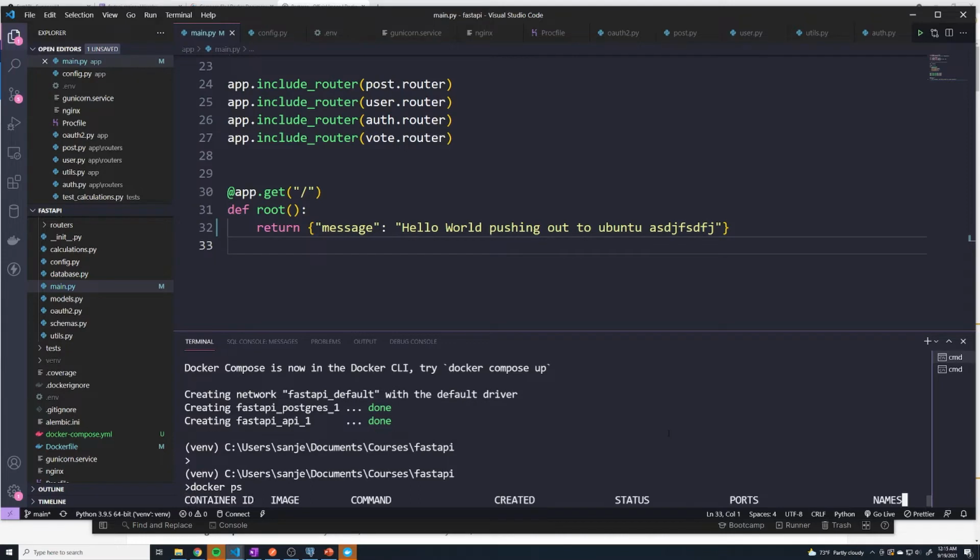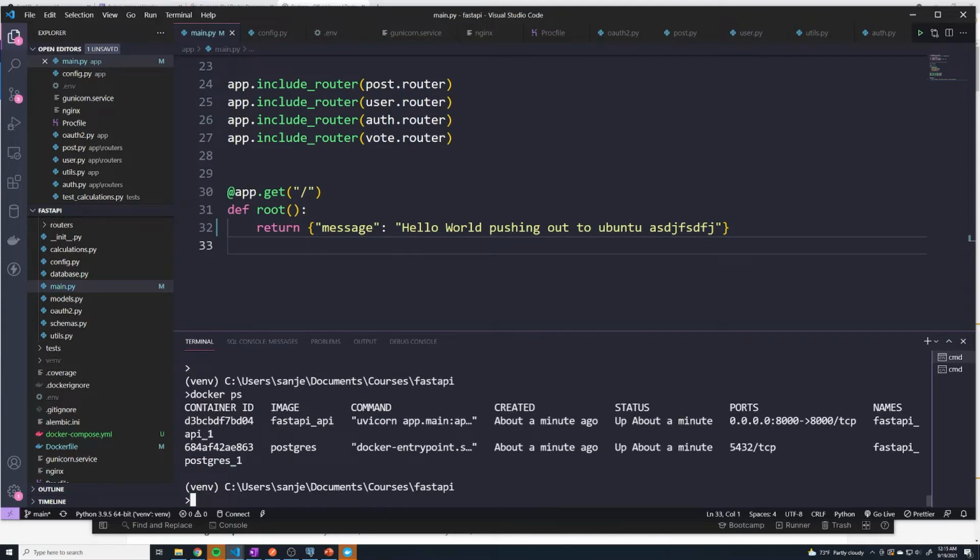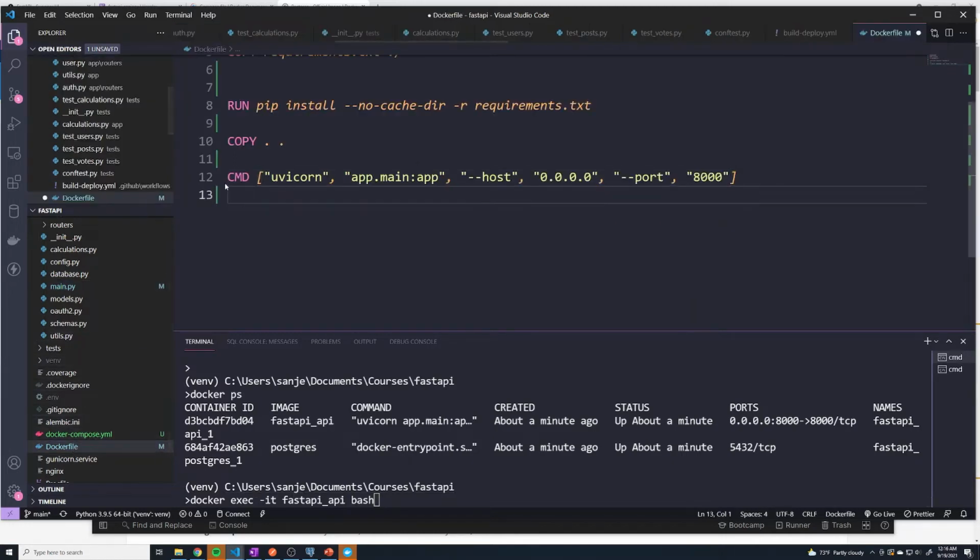So I'm going to do docker ps, and I want to see what the file system of the Fast API container actually looks like. To do that, we do docker exec -it. That's going to enter into interactive mode. We specify the container name, and then we type in the word bash. So we're entering interactive mode, and we're going to override the default command of the container. The default command is specified right here from the Dockerfile. We don't want to run that. We just want to run bash, which is going to allow us to access the file system.